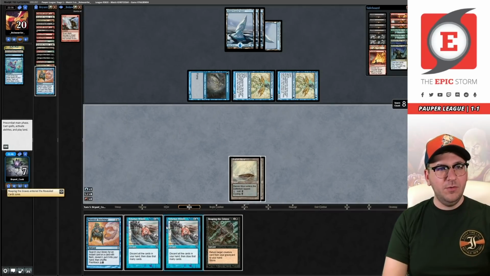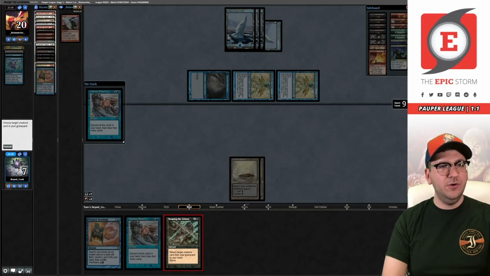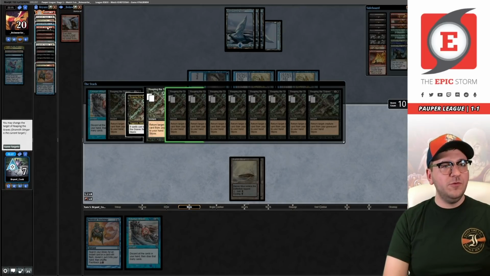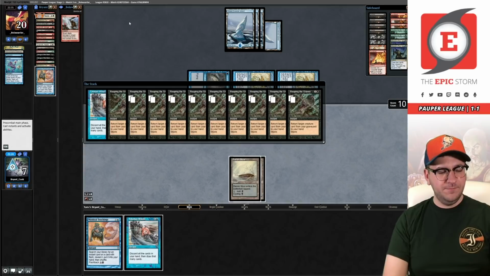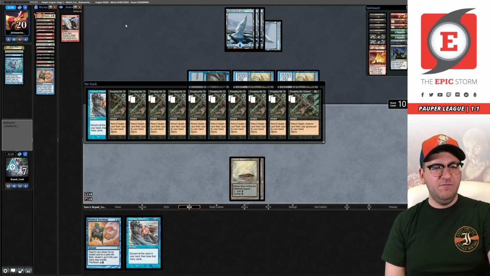Alright, so now what we're going to do is Tolarian Winds and then put Reaping the Graves on the stack. So they're going to want to counter Tolarian Winds. Okay, we'll just go back up, target a few more creatures. I feel like our opponent might have one counterspell and they're just deciding what they want to use it on. Opponent thinking here if Tolarian Winds is the card they want.